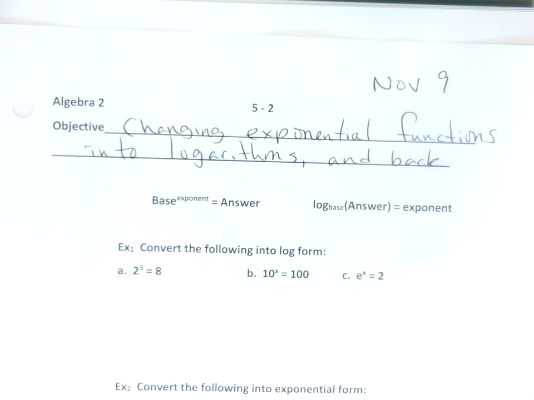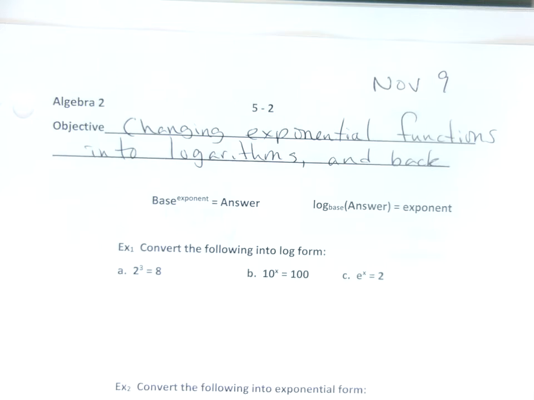So here's what we got to learn, and this is in words. Base. That's base 2. That's your base number. Exponent. My 3 is my exponent, right? That means 8 is the answer. So 2 to the third is 8, right? My base number is my 2. My exponent is my 3. And my answer is the 8.